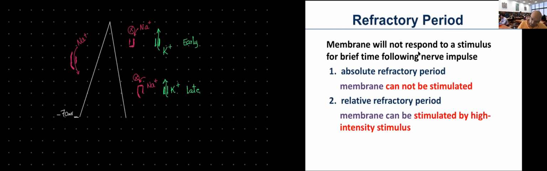During hyperpolarization, some of the potassium channels are still open. So I'm still leaking potassium outside of the cell. And my sodium channels are already closed. So nothing has changed from late repolarization. This is the state of my channels here. So potassium channels, during depolarization, are closed.